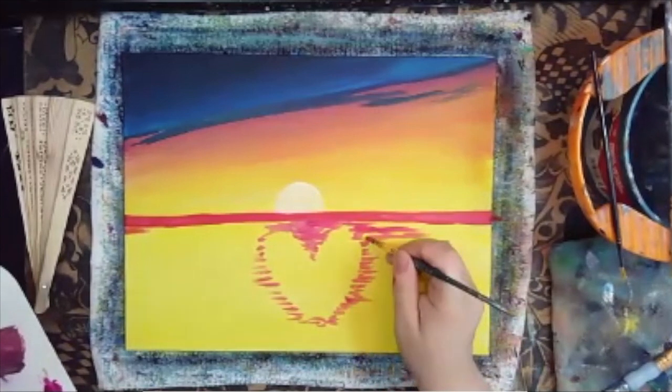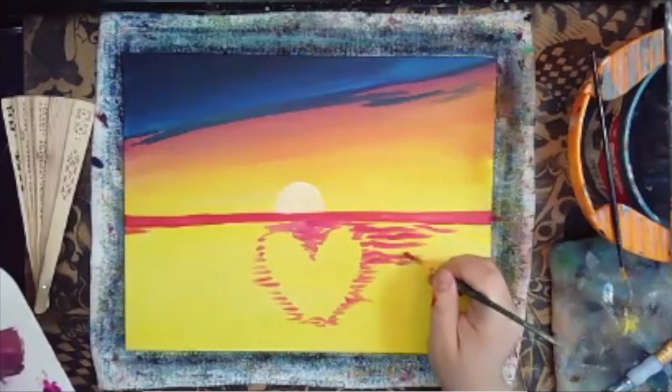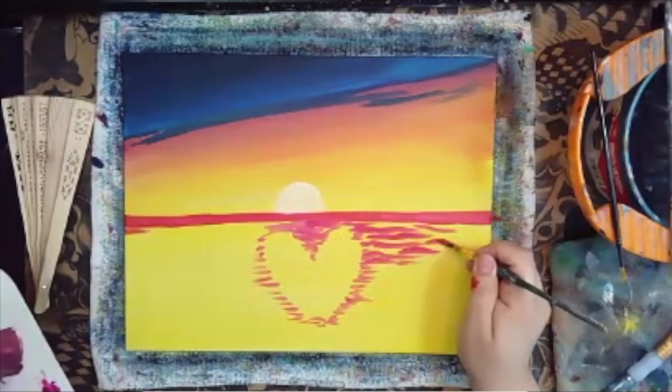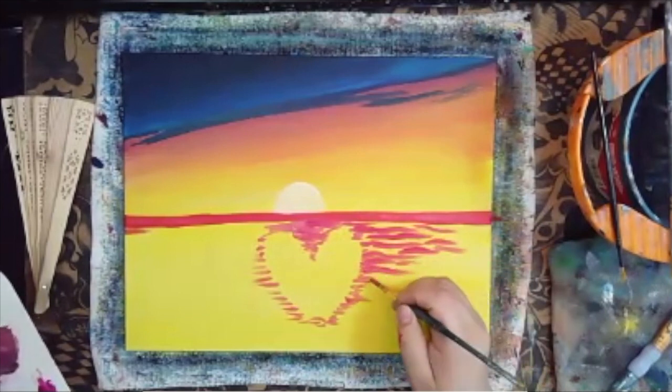So I'm picking up my pink and I'm leaving some space in between. I'm not just filling them in with the pink. See that? I'm not filling in all of my water with this pink. I'm making short lines and then I'm going in between each of those lines to continue to add these ripples to them.